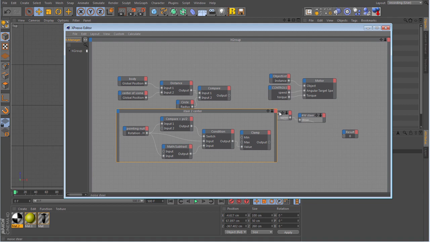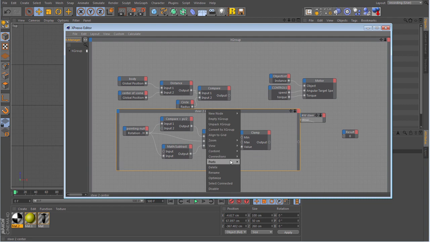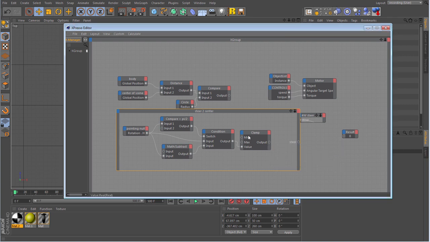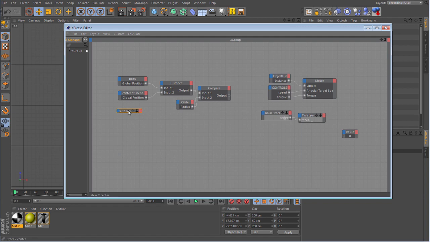Okay, and I'll put a port on the output side. Now what's this going to be? It's going to be a real number. Yep, real number, and we'll call this one steer, I think. So we'll just go to connections, ports, show names, rename it steer. Okay, connect this fella up. Just minimize this window a little bit.